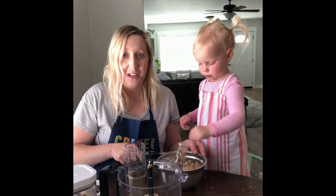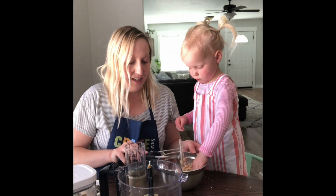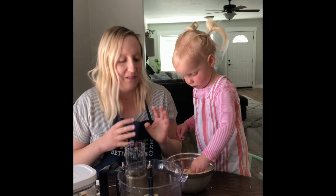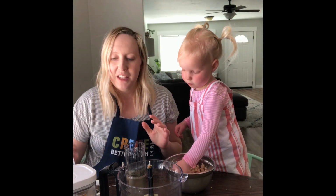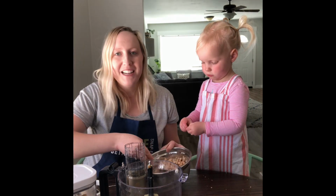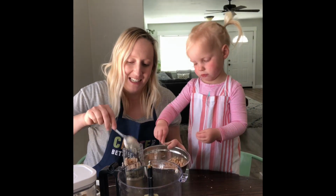She is really wanting to use her hands in with this. This is very sensory, getting all the feel, different things, different smells. Beans are kind of stinky, in my opinion. She doesn't really seem to mind.